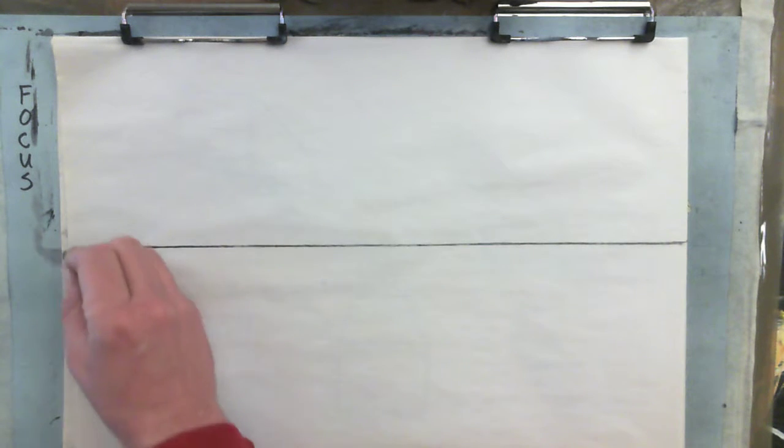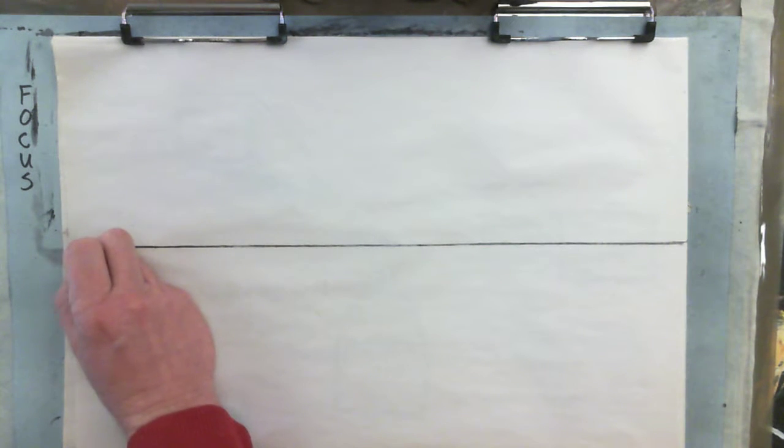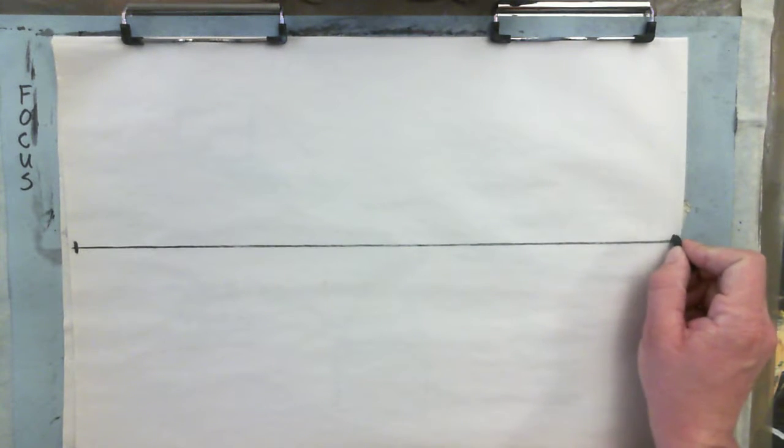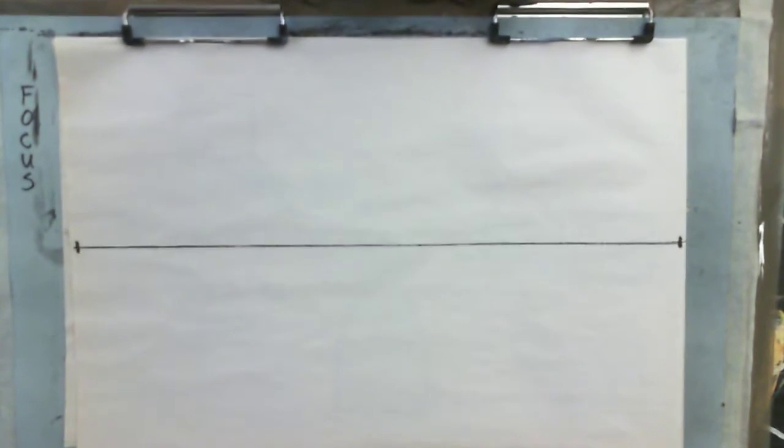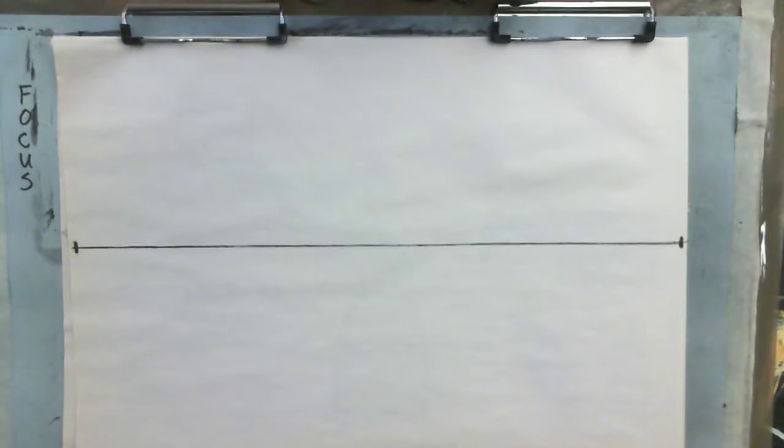Okay? So one of the things we talked about is with two-point perspective, we want our vanishing points to be far away from each other. So we're actually going to put them on the edge of the page, just about as far away from each other as we can. All right? So remember that vanishing points are going to be at a 90-degree angle from each other. If I hold out my arms like this and try to make a 90-degree angle, that's kind of where my vanishing points are going to be, like where I see these fingers. And if I look straight ahead, I can see both of these out of my peripheral vision, but they're not really in my comfortable field of vision.